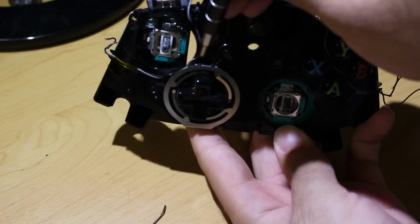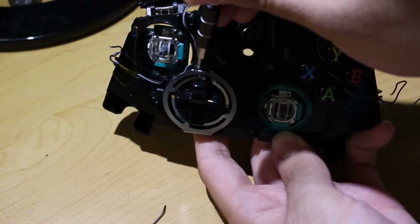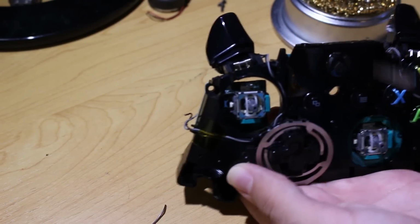circle around that. What you want to do is, at the top there are 2 tabs. You just want to pop them off with a flathead screwdriver, and then the D-pad will come off with ease. That's a pretty simple step. You just need to find a small flathead screwdriver for that.